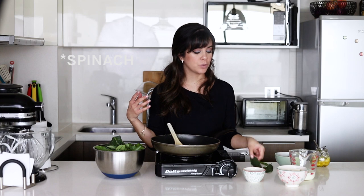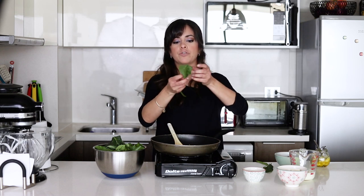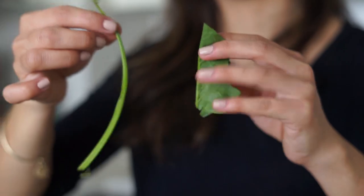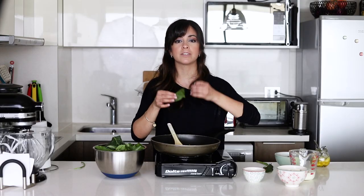Now for the spinach and the basil. For the basil, you need to remove the back of the stalk because it's really fibrous and you will feel it in the sauce at the end if you don't remove it first. Fold the leaf towards the inside and then pull the stalk out — you'll see it removes the fiber all the way to the top. You also need to wash the spinach leaves really well because they tend to have a lot of dirt on them. For the basil leaves, you just need to pick them and that's enough.